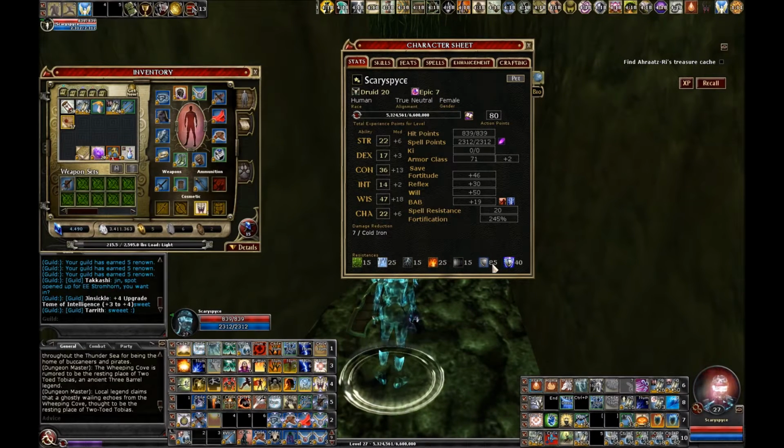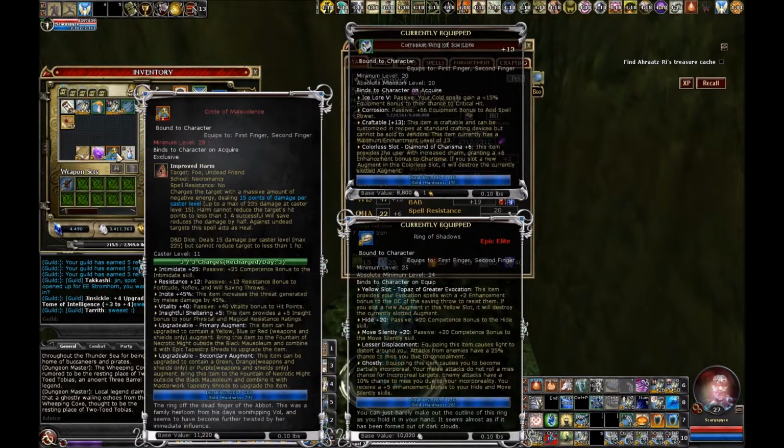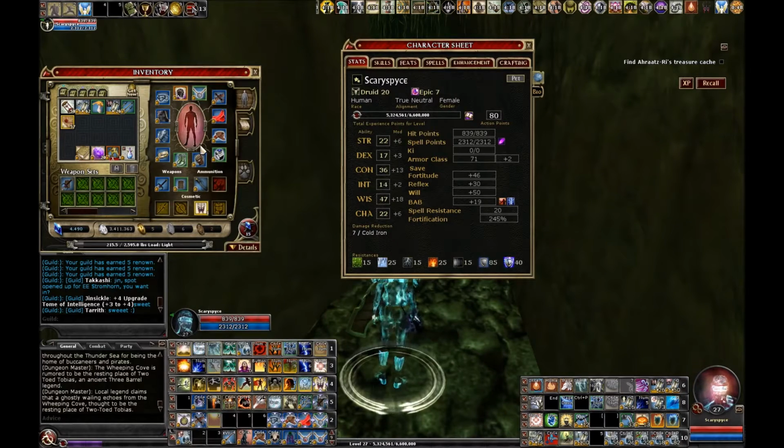You know, I only have 85 PRR and 40 MRR. I don't even have a PRR augment right now, which I should, but I actually got the Circle of Malevolence and a Mark of Death recently. Oh, actually I was thinking that had sheltering on it, but that only has the insightful sheltering, so I've got to slot up a PRR augment.